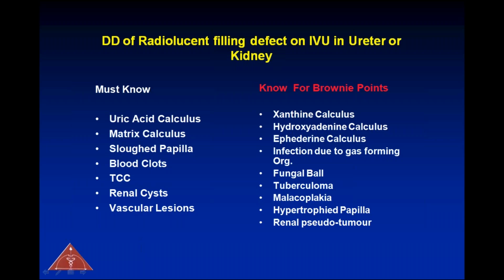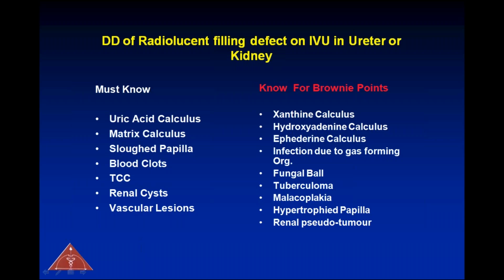DD for a radiolucent filling defect in IVU. Don't use the word IVP, intravenous pyelography. Nobody is using it. Previously they used to call it IVP, that is when a contrast is given to study the kidney, ureter, bladder. Nowadays we are calling it IVU, a contrast like urografin is given, and then the contrast is injected, then serial films are taken. So then we'll know initially how it goes to the kidney, the calyces, then ureter, bladder. So finally it's excreted. So all the films are taken. So it is called IVU.